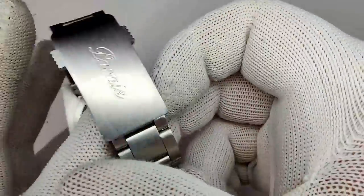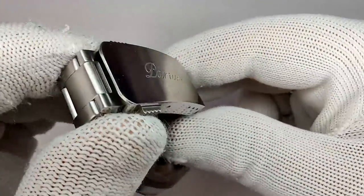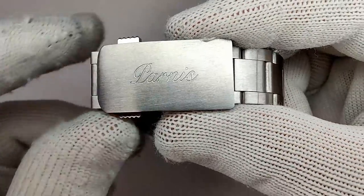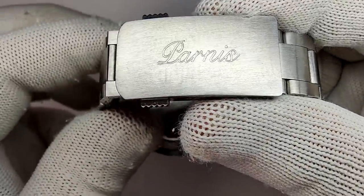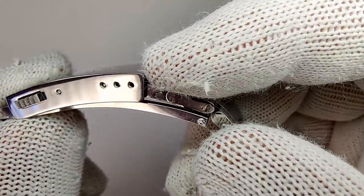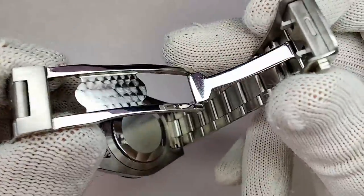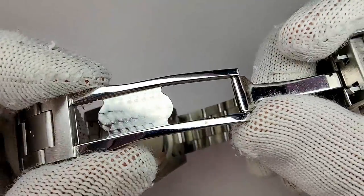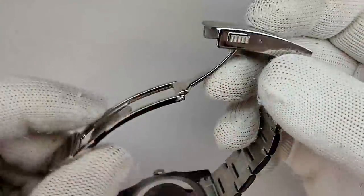The clasp on it. This is one sticking point with Parnis, is that the clasp is not typical. And we'll talk about that in just a second. So you have a brushed clasp. It does have that Parnis logo etched in there. Pretty nicely done. You have polished on the sides here. You have three micro adjusts. You have double pushers here for the release. Everything works pretty good. You do have a little bit of decoration on the clasp there, which is nice to see. Everything else is just polished. It is all milled, nicely done.